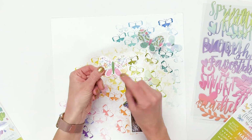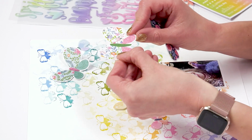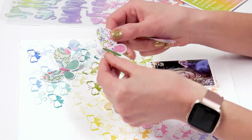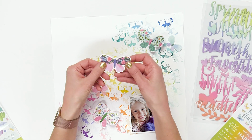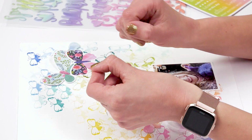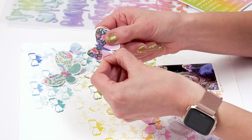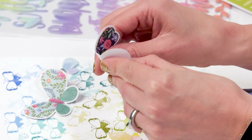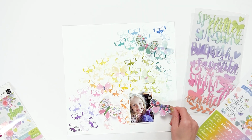We have a butterfly with florals and pink on the bottom, so I'm going to bring out the pinks and place it in the pink section. And then it's kind of a darker butterfly. I didn't use very dark inks, but my photo is pretty dark, so I'm going to overlap the photo with this particular butterfly die cut.